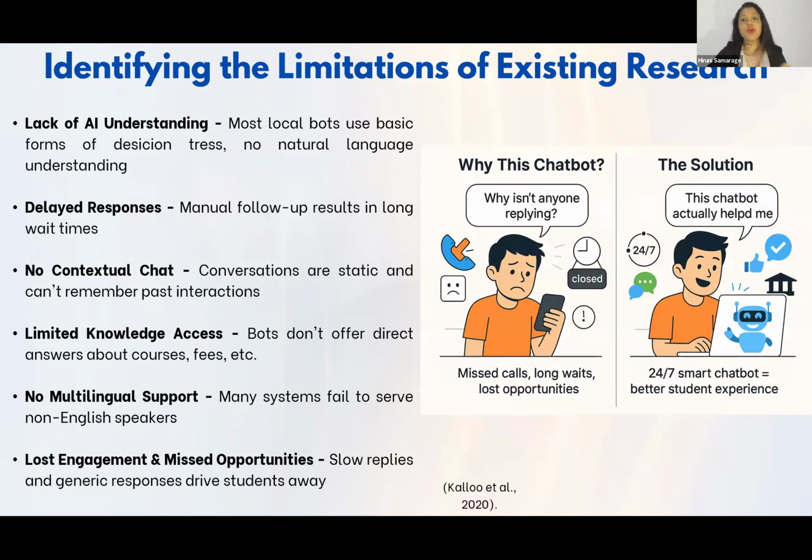After reviewing both local and global systems, a few major gaps became very clear. First, most existing chatbots, locally and globally, are not fully AI powered. They follow fixed flows and collect data, but don't understand the meaning, the context, or the user intent. So students often wait hours for answers, especially after hours and on weekends. Without real-time responses, personalization, or semantic understanding, institutes lose valuable leads. So this research fills that exact gap with LLM-based smart, responsive support.